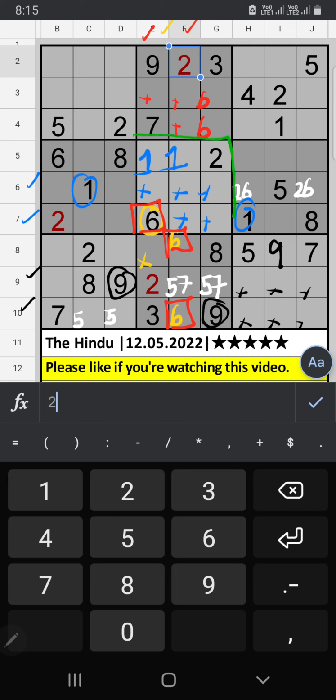5th grade, we have 1 and 6. So 1 and 6 can't come in these cells, it will come in any of the 2 cells. 4th row we already have 1, so 1 can't come in this cell, 1 is confirmed here, then 6 is here. 3rd row we have 4, so 4 can't come in these cells, then 4 is confirmed here. 2nd grade 2 numbers are remaining, 5 and 8, it will come in any one of the 2 cells, we will confirm later.